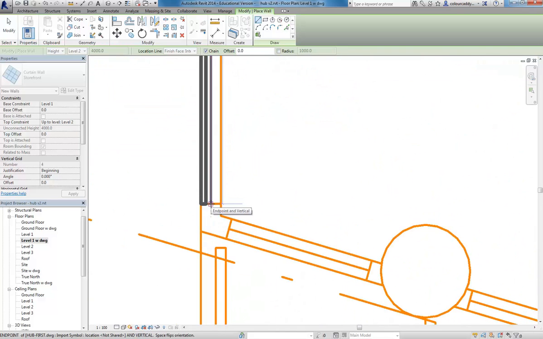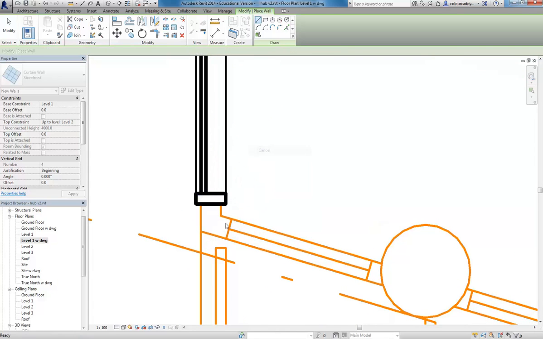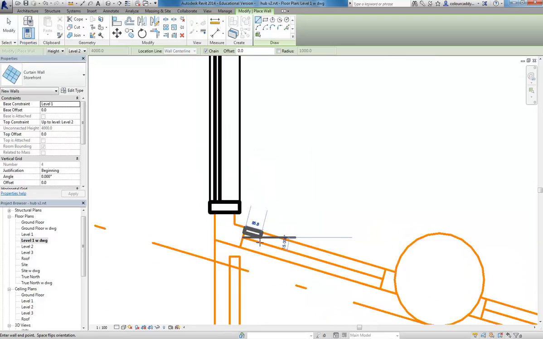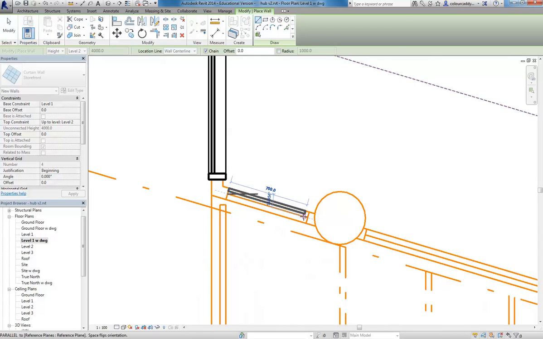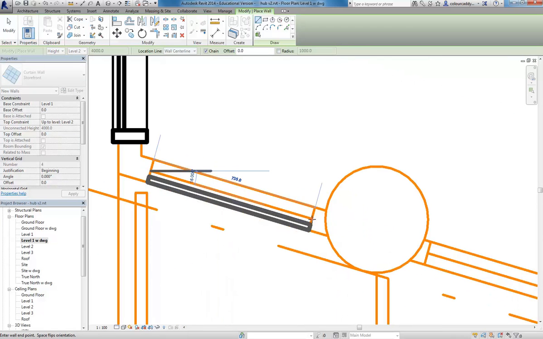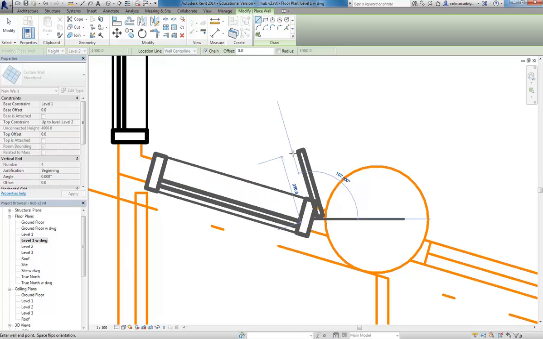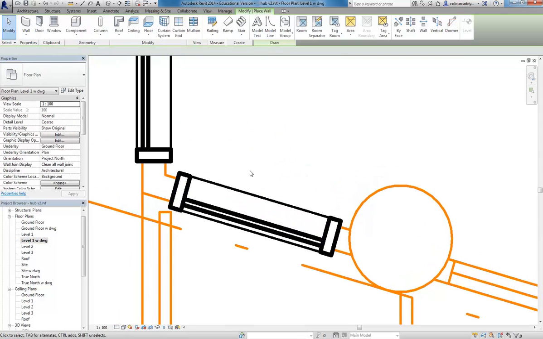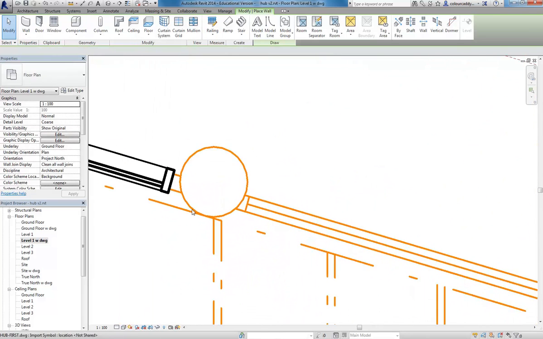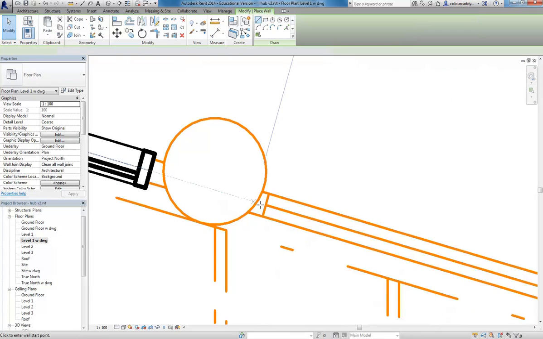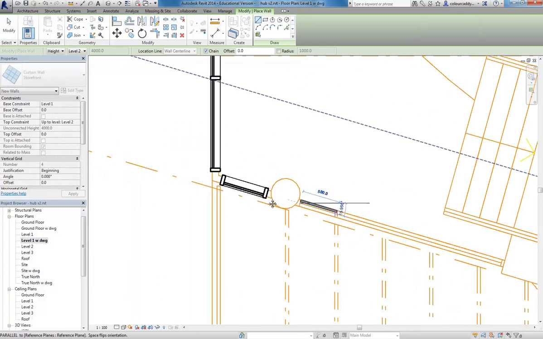I'm just going to draw down to here for now, because with curtain walls, they basically get drawn the same way as regular walls, but you need to think about the framing as well. So I'll just take this down to about here. Notice it's putting the mullions on for me, which is a nice thing. Saves you modelling all of this. So let's put one more in.